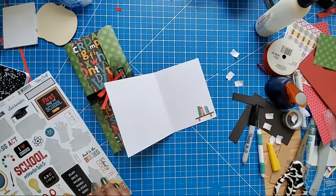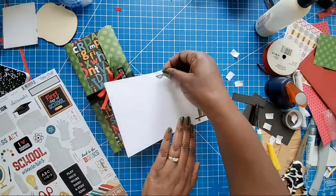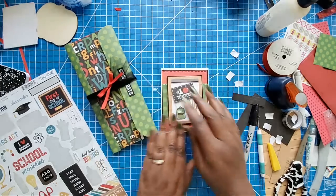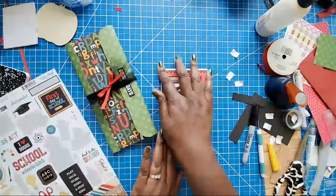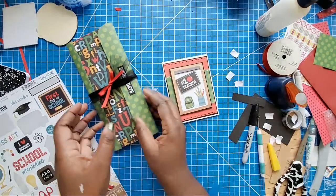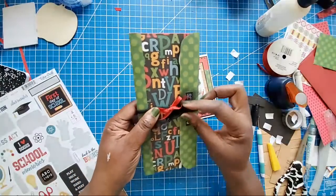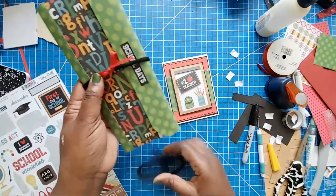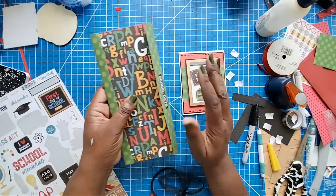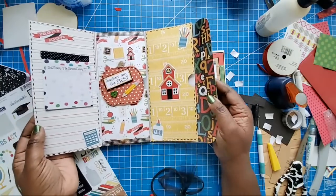Okay, so we got this. Let's see what else we got. I think I'm gonna put some glasses in here, over in this corner right here. And so now you have a matching card for your teacher. I'm gonna write a little message in here. And this is just so adorable, y'all. I think this takes it to another level too. I'm gonna leave this on here. I'll take this off right here. And like I said, you can do this for a bus driver as well. So there's so much to work with this.